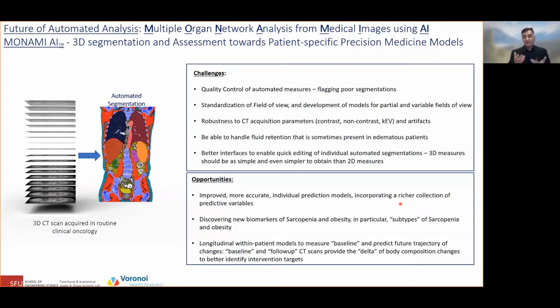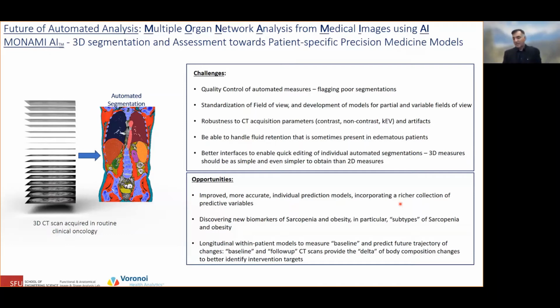If it reveals so much wealth of data for the individual body habitus, allowing us to make very precise predictions, would that be an adequate risk reward? In addition, we can also strive to develop models that relate partial fields of view to full fields of view, and improving on the single slice-based correlation analysis.